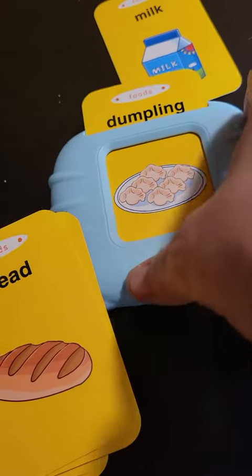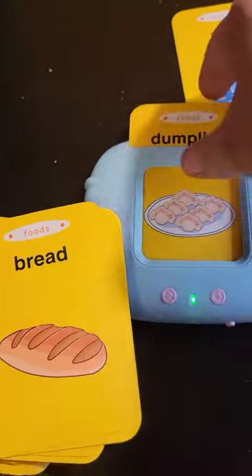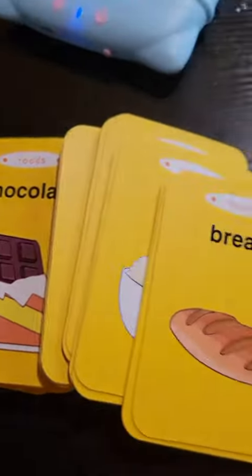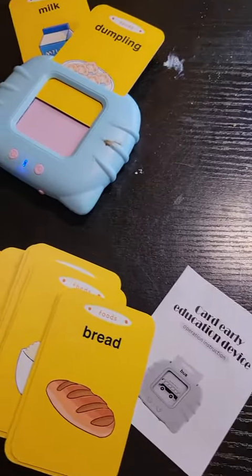There was no card — the card wasn't in it. Now it said the word right. I had to make sure the card was pressed all the way down. But anyway, there are a lot of food cards, so this will be great for teaching kids to read and recognize words.